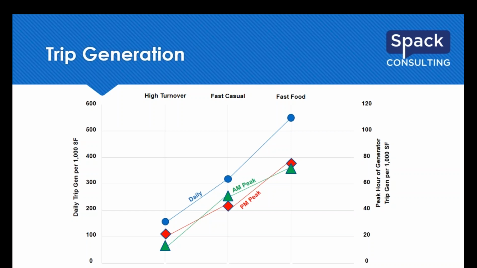And then if we go to our last one here, these stars represent the ITE rates for the high turnover restaurant and the fast food restaurant, starting at the top with the daily, and then the bottom two are your AM and PM peaks. So kind of interesting, our daily numbers felt pretty close. Our data is very regional, so this is generally Minnesota, Wisconsin type data. So our data is a little bit higher than ITE, but in the ballpark. What was interesting, at least from our end, our high turnover matched up almost exactly, but if you look at our fast food compared to ITE, the peak hour matched closer with fast casual. Our fast food was a good bit higher than the ITE numbers.